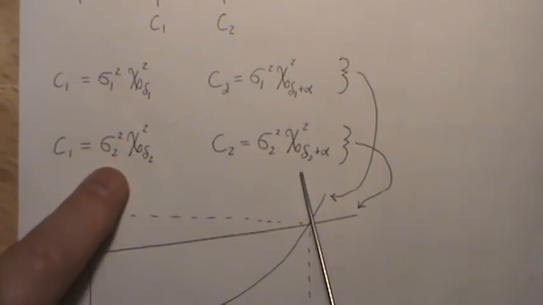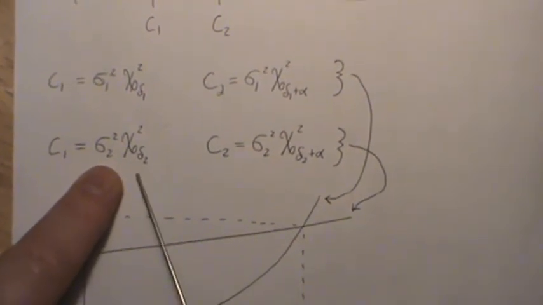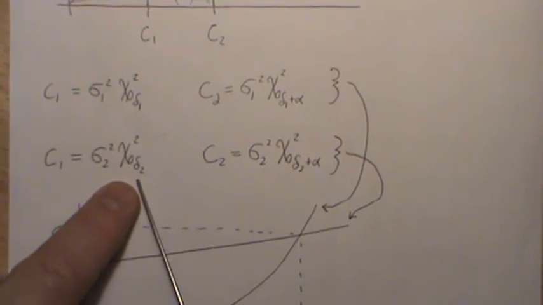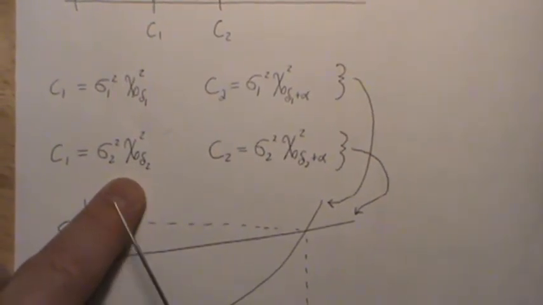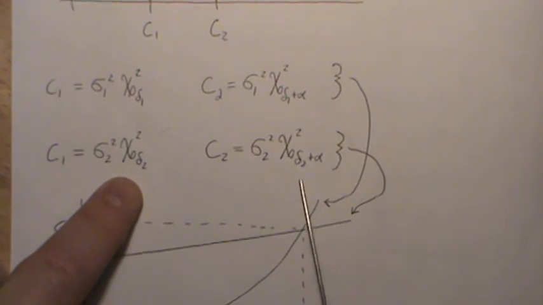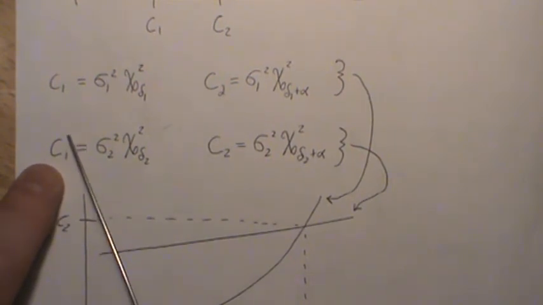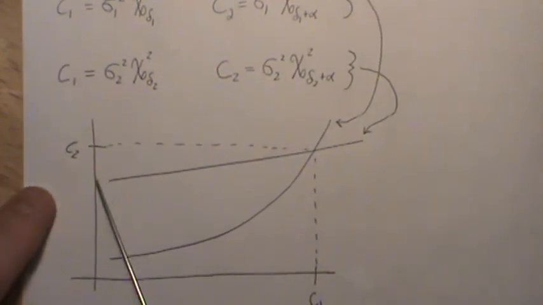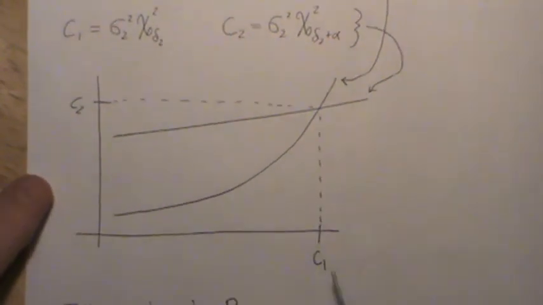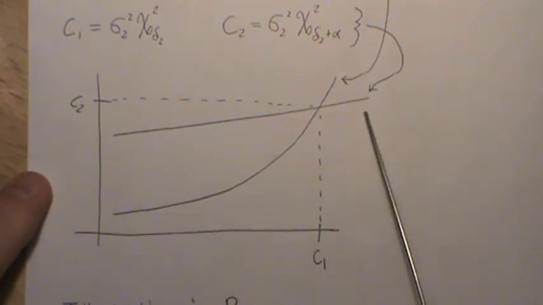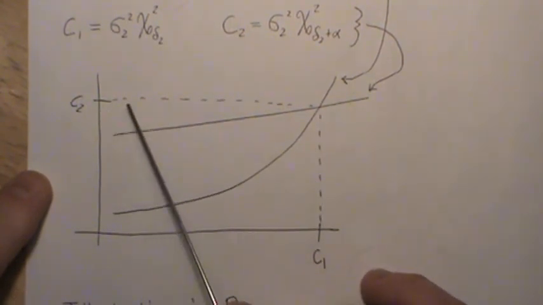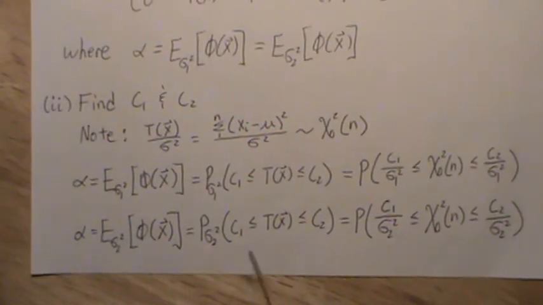And then we do the same thing for the second side condition, right? We're picking chi-squared delta 2s, and that determines the right point. We have to go over alpha, or delta 2 plus alpha. Anyway, we get an infinite number of C1, I should probably call them primes, and then this one is determined. And so we get some sort of equation like this. And then the spot where they meet is where we find the C1 and C2 that satisfy this condition.